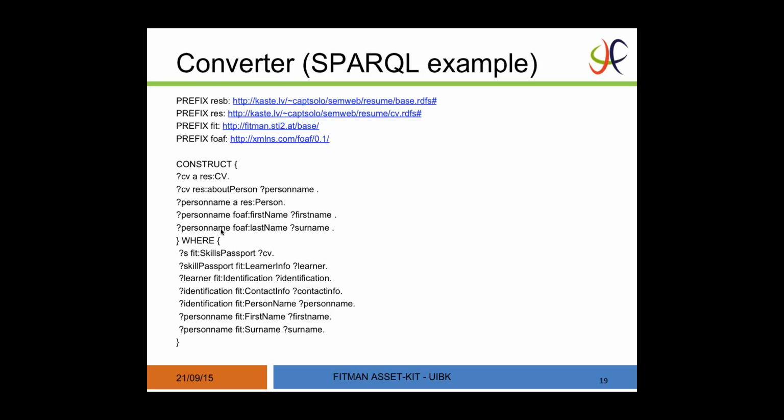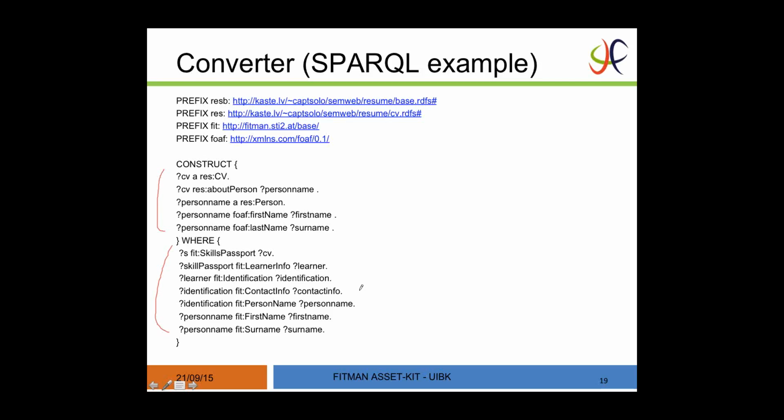So yeah, again the SPARQL constructs which we are using. This is an example of a SPARQL construct. As you can see, on the top you see what you want to create, like a person name has a first name and a last name or surname, and this is what we want to create. And on the bottom we have the original triples which we want to transform, and we use this kind of technique basically to transform between arbitrary ontologies.